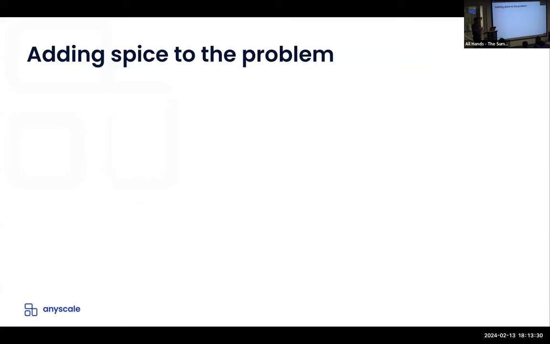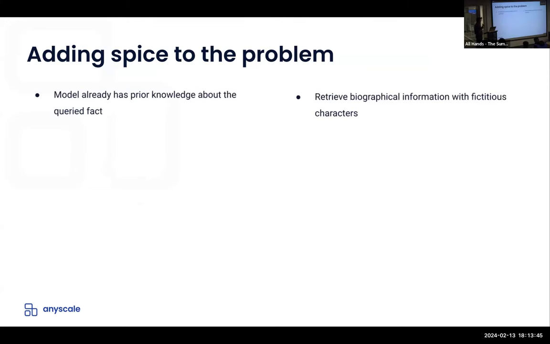In RAG applications, you may also have this problem of, hey, I have a bunch of documents that I retrieved. Some of them are relevant to this question, some of them are not. And I have to be able to filter them out and fuse them into a coherent answer. The first thing that we noticed with this benchmark was that the model could already have prior knowledge about what is the best thing to do in San Francisco. So even without context, the likelihood that it says eating a sandwich is none, zero, right? So we wanted to explicitly make it harder for the model to get prone to this hallucination regime.